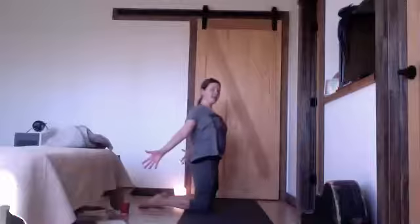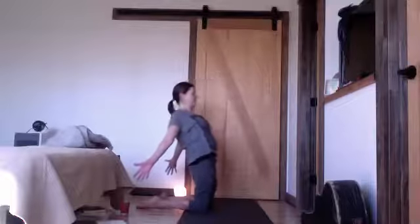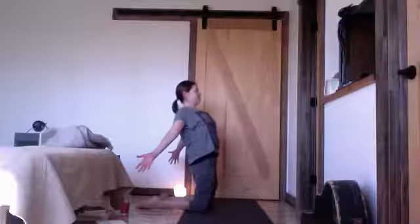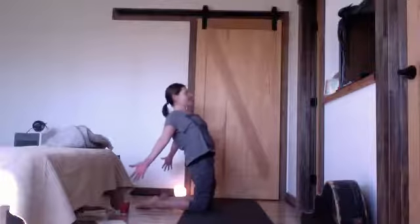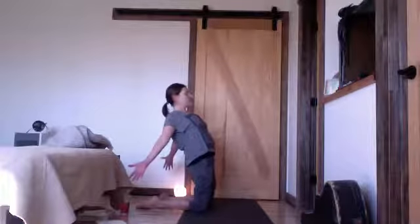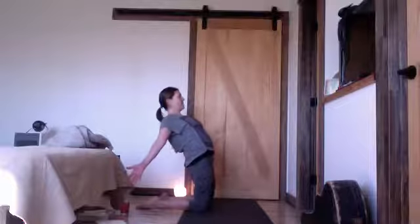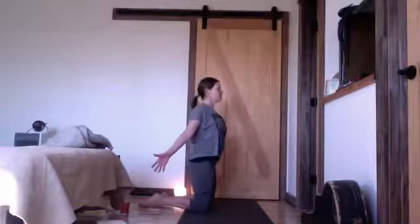So we can repeat that one, or try arms reaching out and back, leaning back. Trust the tops of the feet. Lift the whole rib cage. Challenge yourself a little bit on this last breath. So you can go back a little bit more and then lead with your heart to come up.